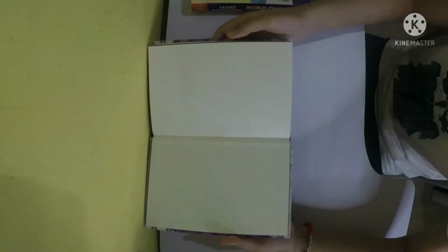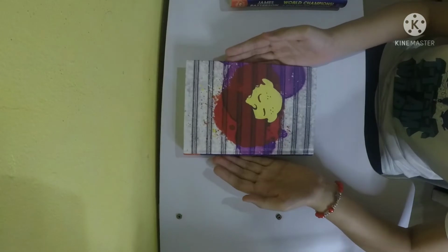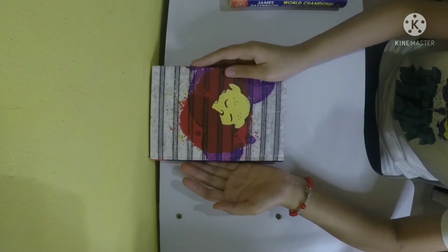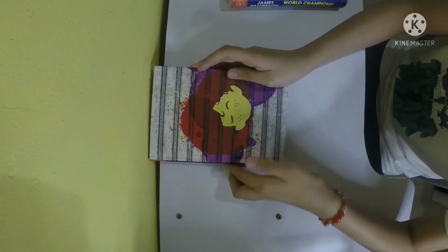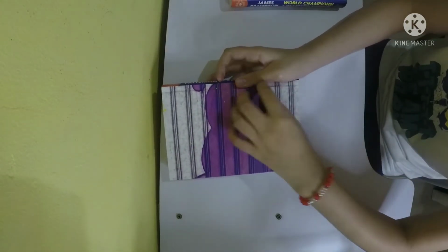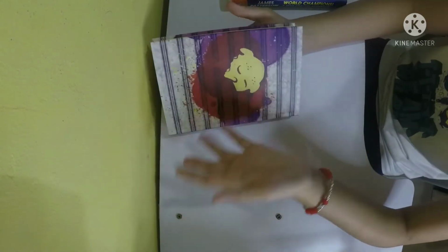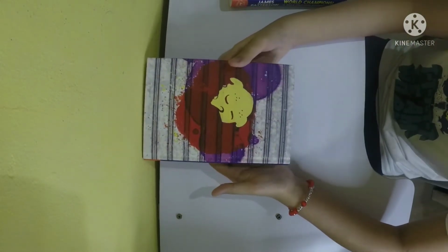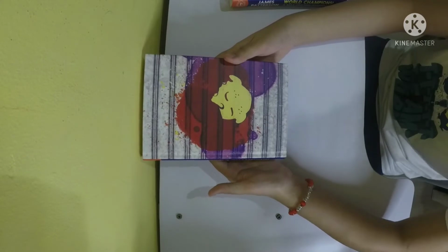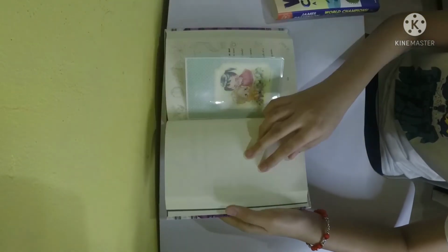So let's open it. Are you ready to see it? Graffiti! Okay, it's not really graffiti. It's more or less like paint splatters, but I like it. It's really nice. I wish they could have added the summary here, but overall, I like the style. Maybe I could do something like this in future videos. I don't know. Let's just see. So I really love this book, and I want you guys to read it. I mean, it's really cool, and the story's great, and there's like little bits of pictures.